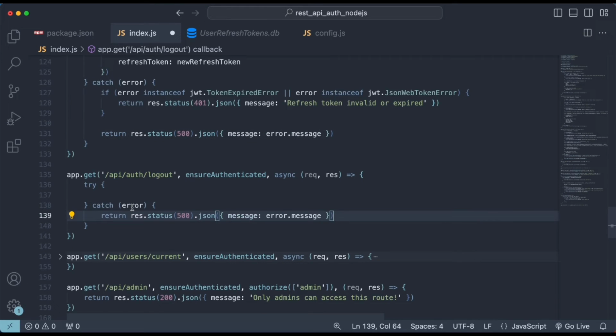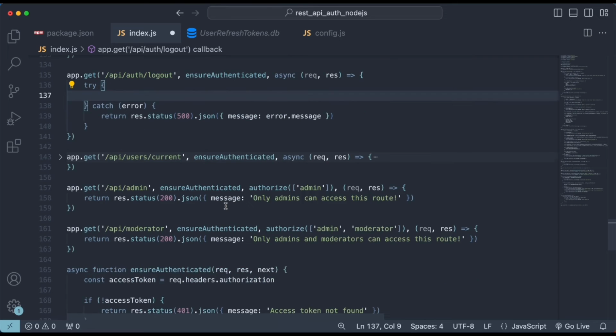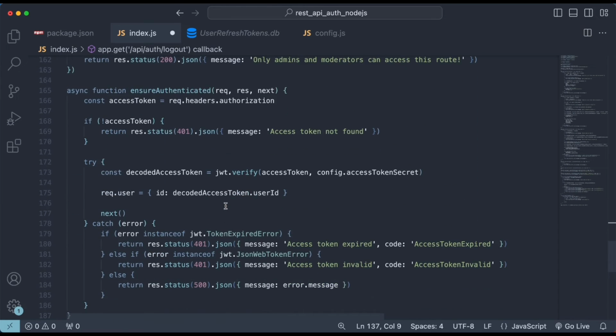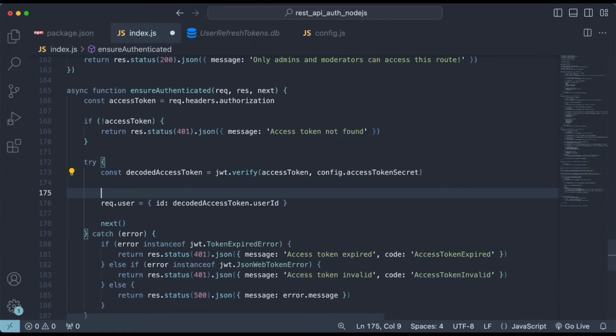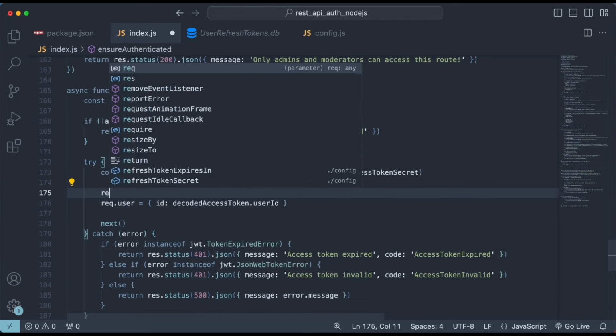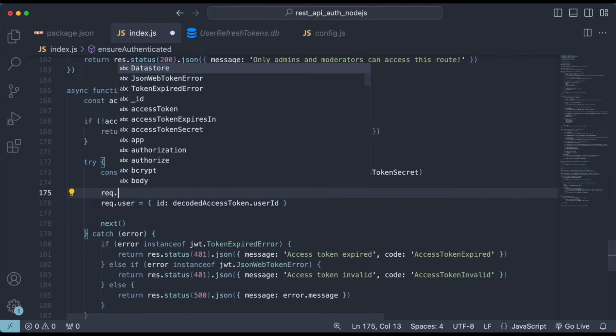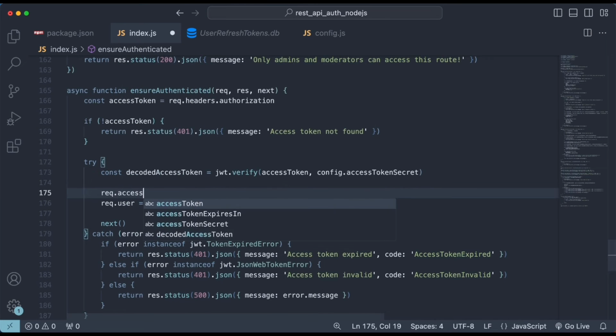And great. Now inside the try block, we'll have to get the current access token from inside the authentication headers. So what we can do is a small change here on the ensureAuthenticated middleware function. In addition to storing the user details on the request object, we can also store the access token details. So I'll call the request parameter object dot, and let's create the accessToken property, and this will be equal to an object.